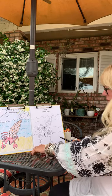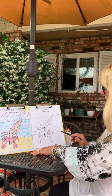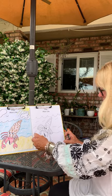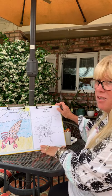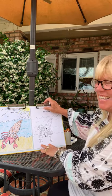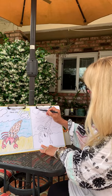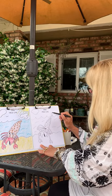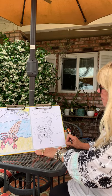Your turn. Sand, the ocean, little waves. All right, we'll put a few more details. You know, Mrs. McConnell likes to put details in. So up here, we're gonna have a little poofy cloud. And we'll do another little poofy cloud here. Your turn.